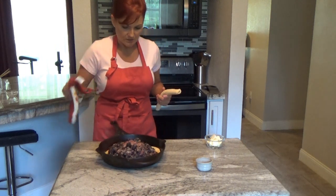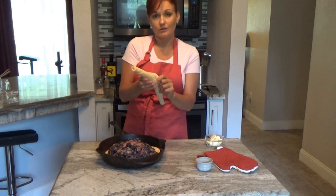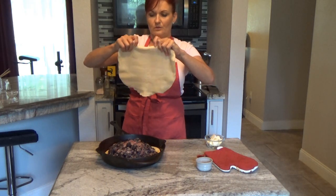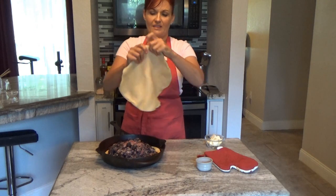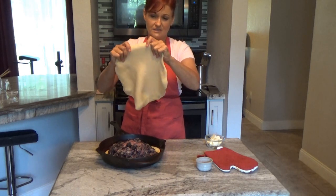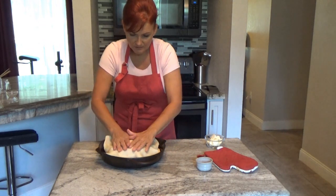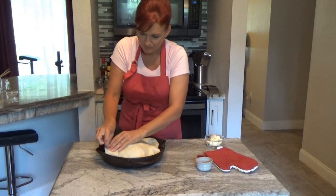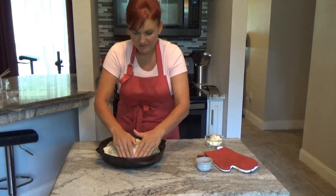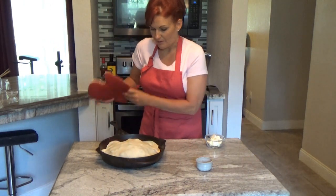As you can see, the berries are just piled up — nothing special; you don't have to make sure they're even. Take your second pie crust, unroll it, and if it tears it's not a big deal. Cobblers aren't meant to look beautiful; the rougher they look, the more rustic. Pull it gently because you're going over a bigger mound of berries than on the bottom. Lay it on like a blanket all the way around. The cast iron is very hot — try to seal it toward the sides, but no need to flute like a regular pie.